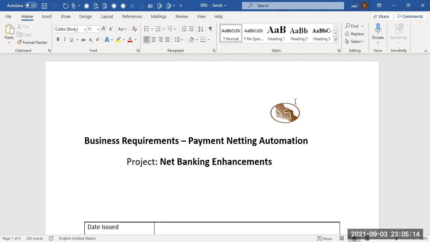When you think of a business requirements document, think of what the user wants. Whereas if you think of a functional specification document, think of how: how will you deliver what the user wants? So you will document the what in the BRD and the how in the functional specification document. Any questions? Is the difference between BRD and FSD clear?